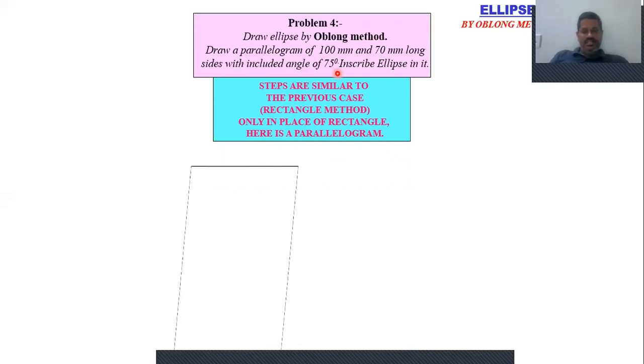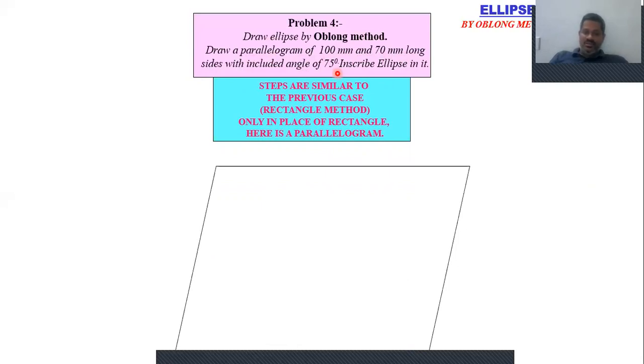Now similarly construct a parallelogram. Its length is 100 and its height is 75. Then after constructing, name this as AB. So two perpendicular bisectors AB and CD. In the parallelogram, mark AB and CD. In the constructed parallelogram, consider the first block, the upper left block of the parallelogram, which is also in rectangle shape, and divide the height of this rectangular block into equal number of divisions.